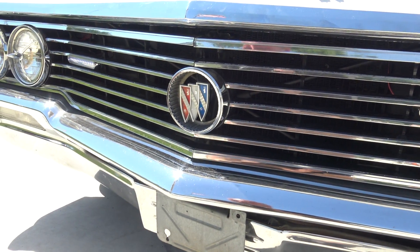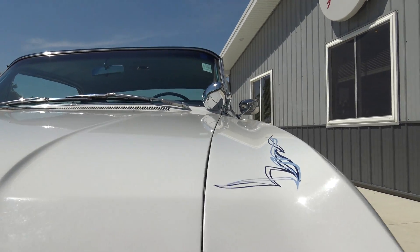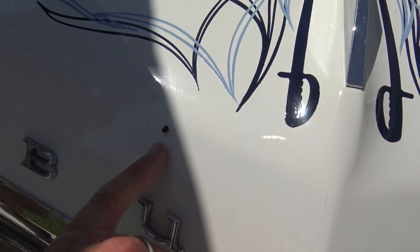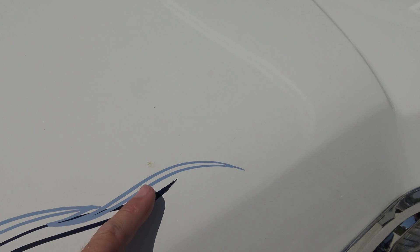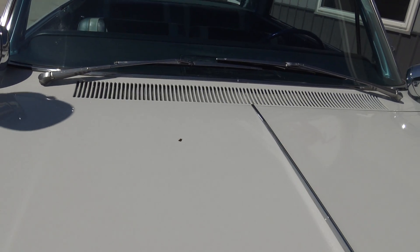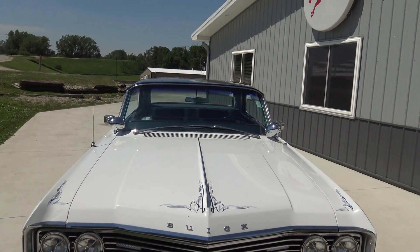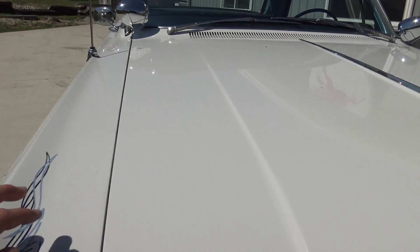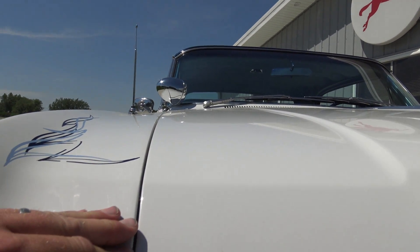The grille is great. The front bumper and stuff is clean. 70,500 miles, believed to be actual. As we look across the top of the hood, there's four little spots — a little chip here, there, and there. Just a few little touch-ups. With that white, whenever you have a chip, it gets a little surface rust, and some steel wool might even bring that out. It does have a few little chips. As far as our gap and hood alignment here on the passenger side, it's excellent as well.